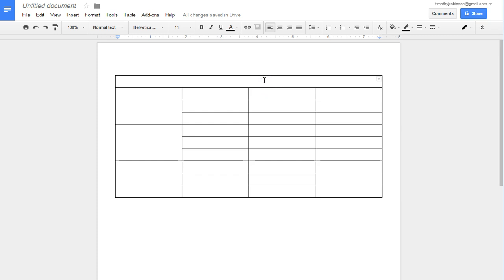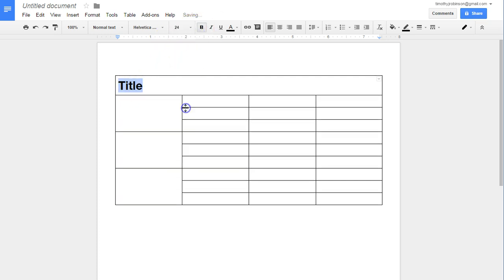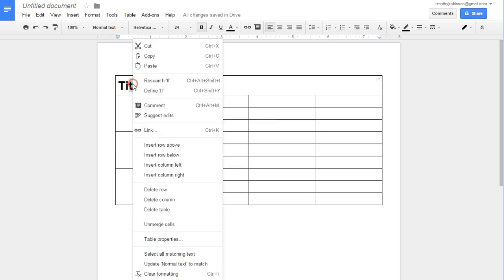Up here, I'm going to give this a title. If I double click on the word, it'll select the whole thing. And then let's make this a little bigger. Now if I want to change just the color at the top, all I have to do is select either the whole thing by just dragging my mouse right across it until it turns all blue, or it even works if you just have a little bit of the word selected. It'll only apply the settings to this particular cell.